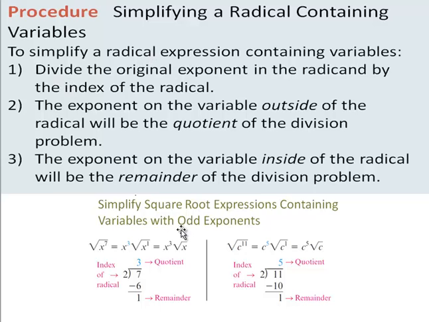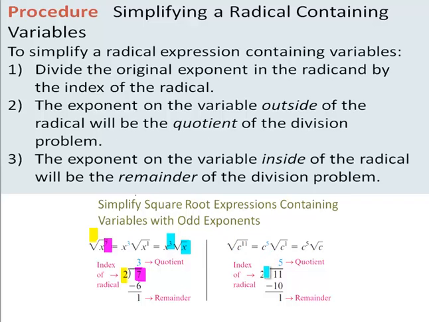Again, this is sort of a longer way of doing it. Here you're using it as a division problem to the side. So there's your index, and there's your index, and there's the power of the radicand and the power of the radicand. So they're saying that 2 goes into 7 3 times, and the remainder is 1. So what you'll end up with is that 3 there, and the remainder is the one that stays inside the radicand.